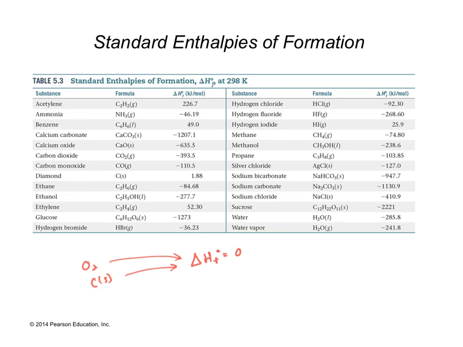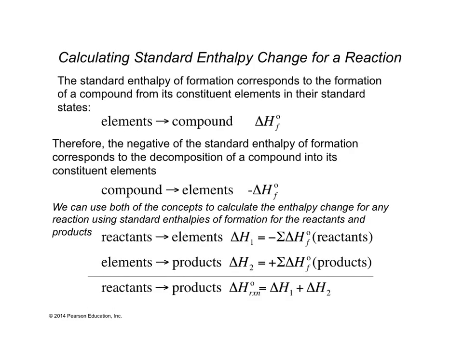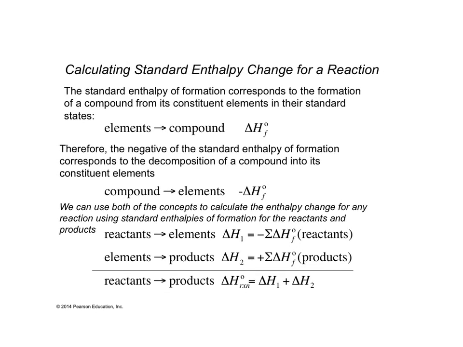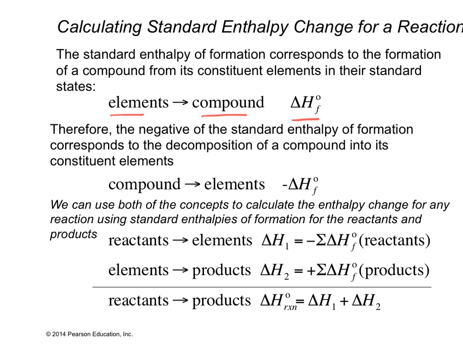Okay, so where is this going? What's the point? We're going to go ahead and skip this one really quick just to get to the end of this. So how are we going to utilize these enthalpies of formation? Okay, so this also goes back to Hess's law, as well as the fact that enthalpy is a state function. Okay, we have just defined the enthalpies of formation as the enthalpies when we're taking elements and making compounds, right? What if I wanted to do the reverse? What if I wanted to take a compound and decompose it into its constituent elements? What would that be representative of? If formation is going from elements to make compounds, then what would compounds to elements be? Just the negative of the formation reaction, the negative of the enthalpy of formation, right?